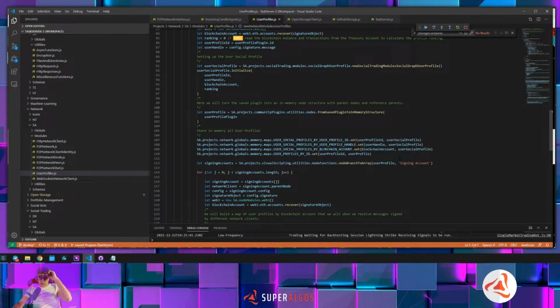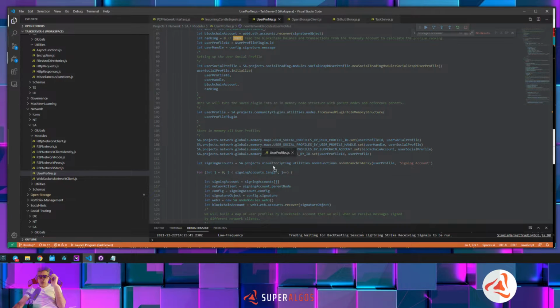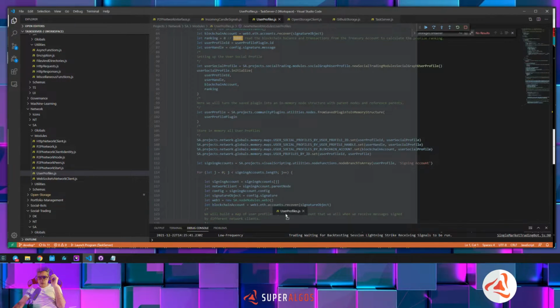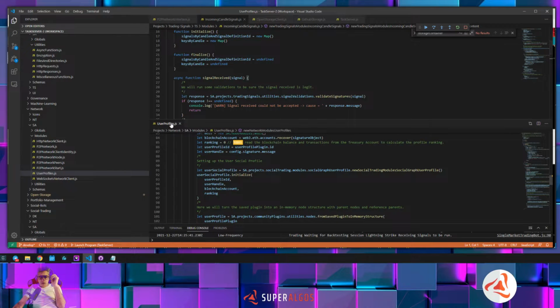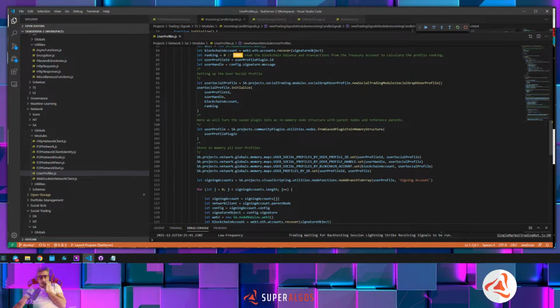Okay, so these memory maps, I'm going to move this to another section, like here. These memory maps are this user profiles by user profile ID, and so on.